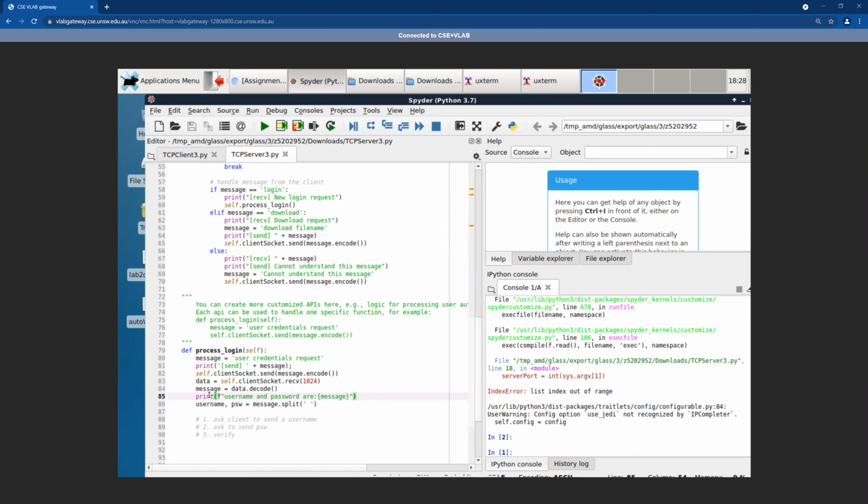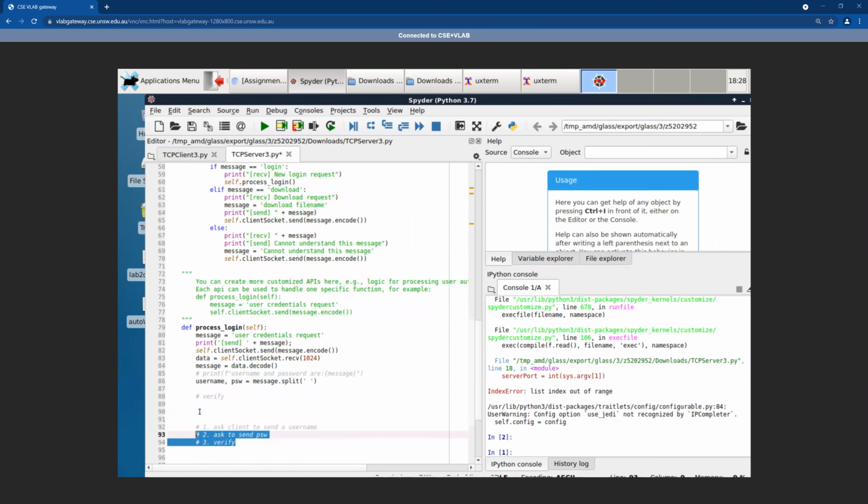But it's not a good idea to split it by a space. And we can do some verification. Let's do the verification. The verification should be very easy. You can read the txt file, but I'm not going to read the txt file here. I will write an if clause here.